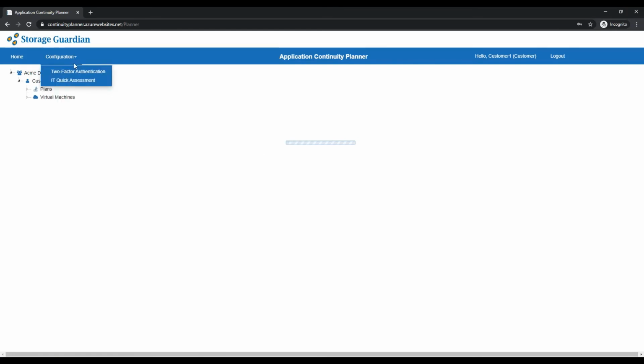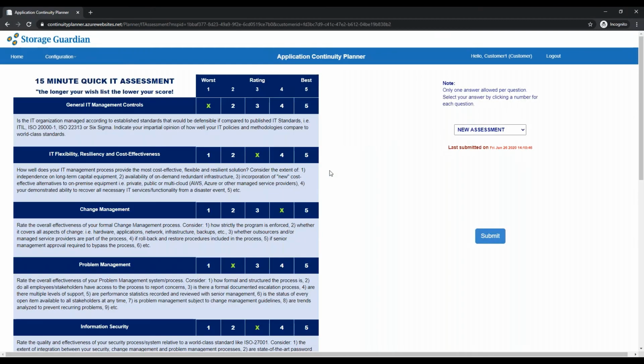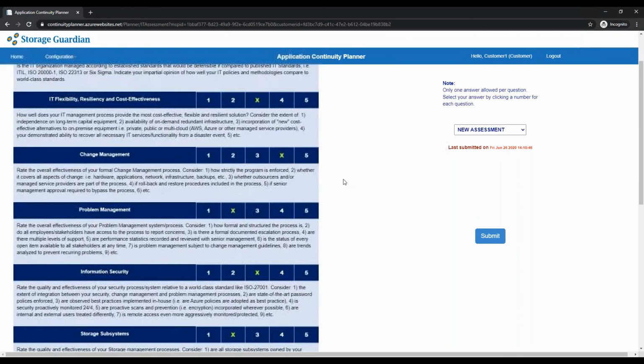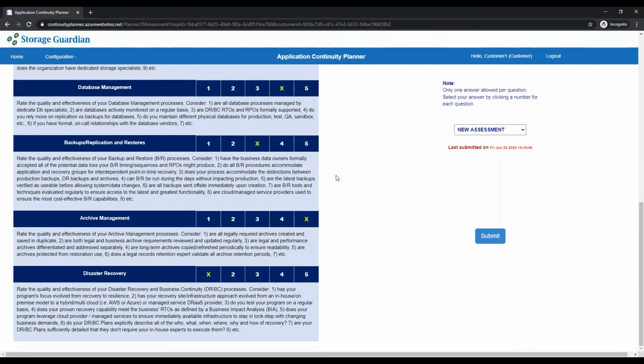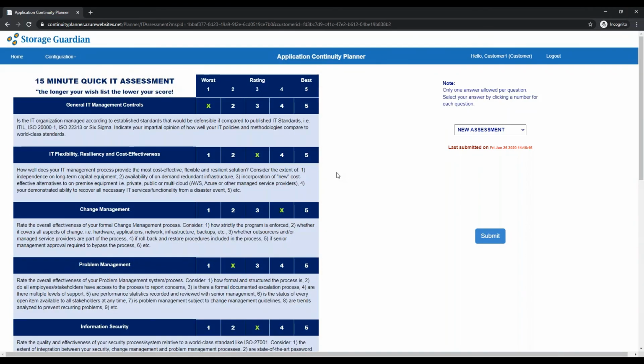Another major thing we have done here, as a customer, you can actually take a quick IT assessment that will allow the organization to understand where they stand in terms of readiness for a disaster. You can take this assessment every once in a while to see if it has improved or not. It lets the organization think about where we stand and what we need to change. These questions create the awareness of, okay, we need to be in a different place than where we are today. This is what we see from our experience. A lot of people are on a specific path that they need to progress along in order to reach a situation where they're ready for disaster recovery, and most organizations are not. So this questionnaire will assist them to understand where they stand, what they need to improve, and from that point on, they can continue.